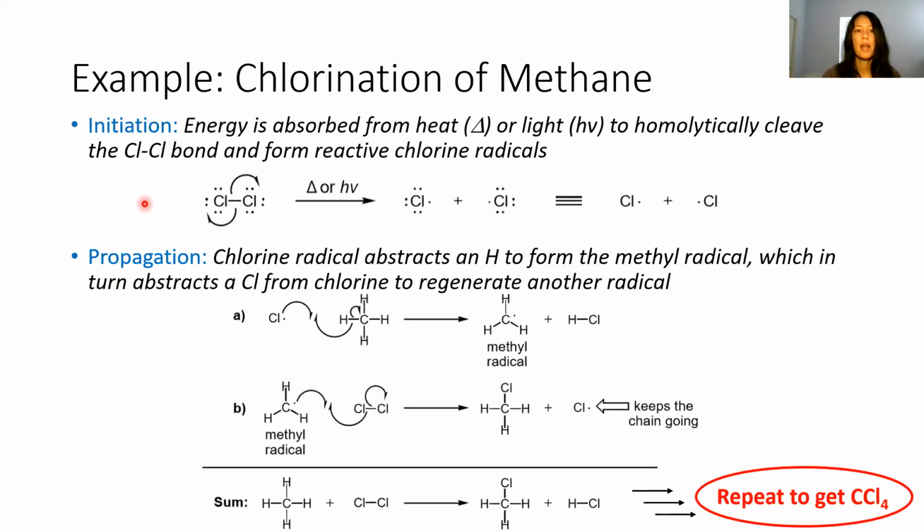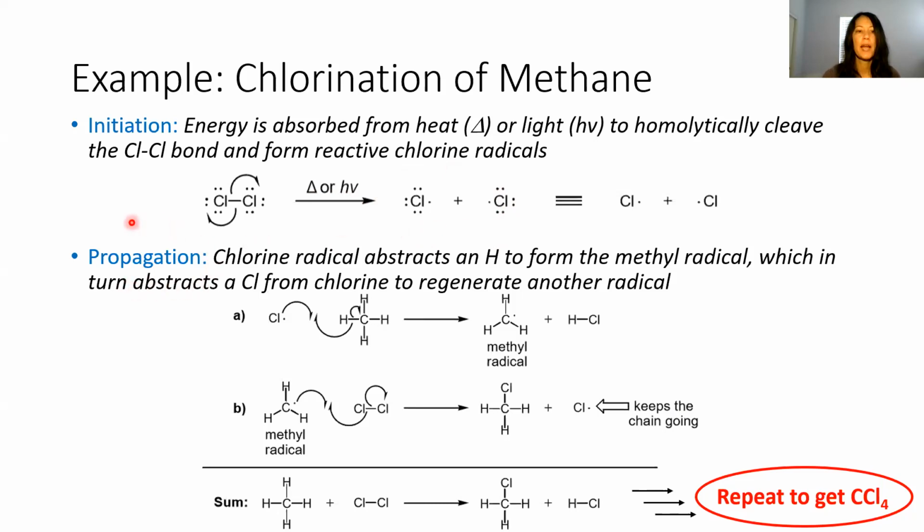Initiation is shown here, and basically you're generating your radical. So if you have chlorine, for example, you can initiate bond scission here, a homolytic cleavage, where 1 electron remains on each atom. You can initiate that with heat or light. So the main feature of the initiation is just getting this kick-started, generating your radical to start the radical reactions.